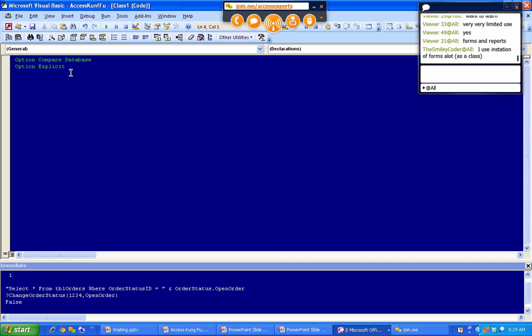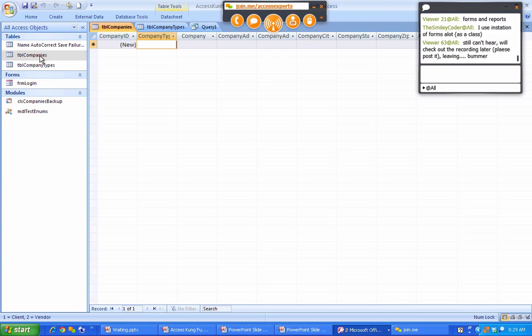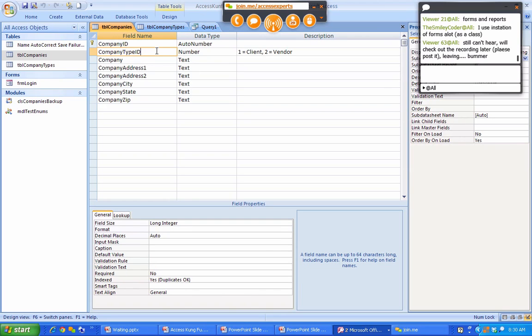Now before I start creating my class, notice up here it says class 1. I'm going to show you two tables I have in my app. The first table is called companies. And I'm going to put this in design view so we can talk a little bit about that. We frequently use a company table in our apps here at Access Experts because we can store not just customers but also vendors and other types of companies. And to do that, we have a company type ID that we define. We use that to define that company. So this is just a simple table with the company name, address, information.